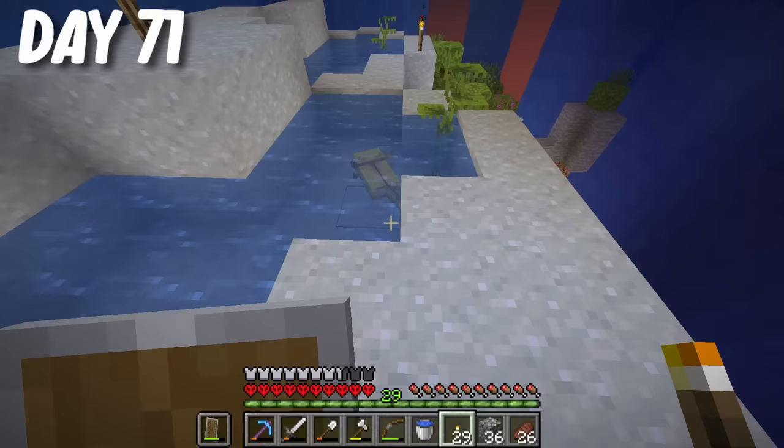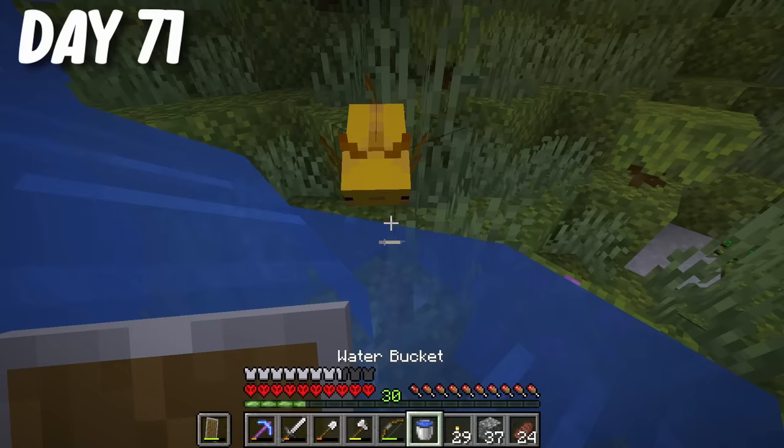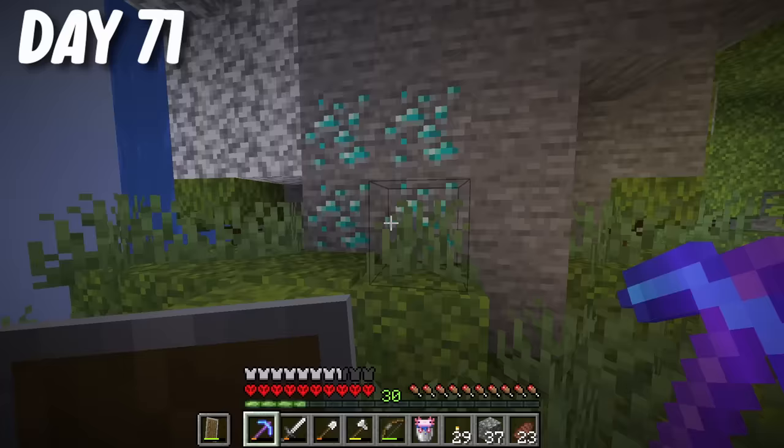Let's take it with us. I'm just going to use my bow to get rid of all of these mobs down here. It's looking safe to jump down, so let's just go ahead and water bucket clutch with the axolotl. Okay, let's mine up these diamonds, and our pickaxe does have fortune, so let's see how many we get.